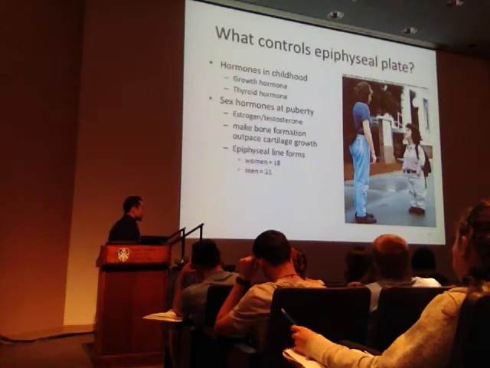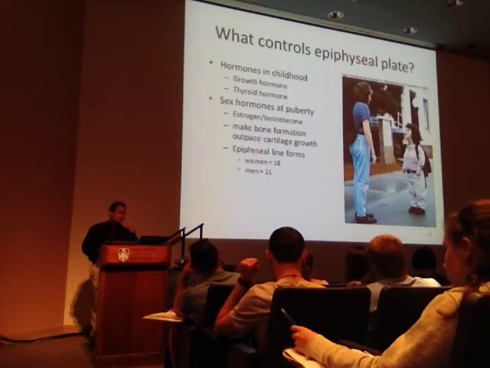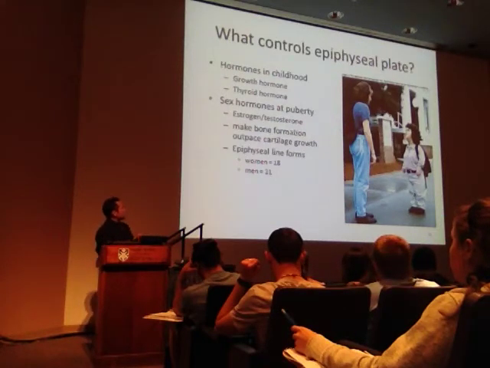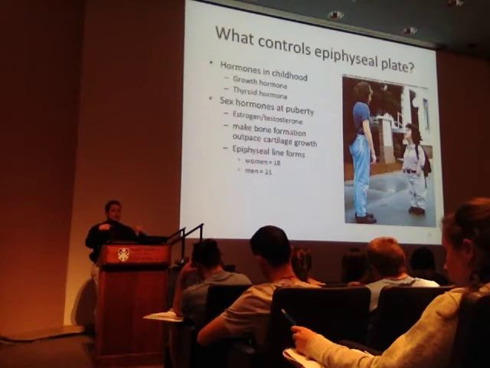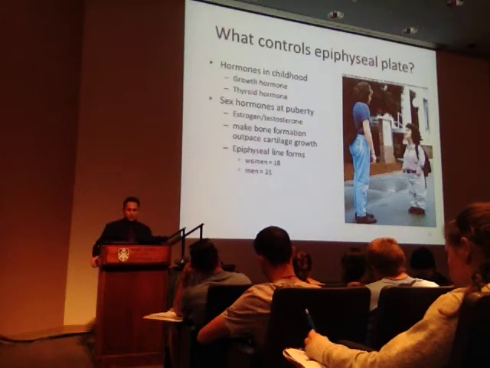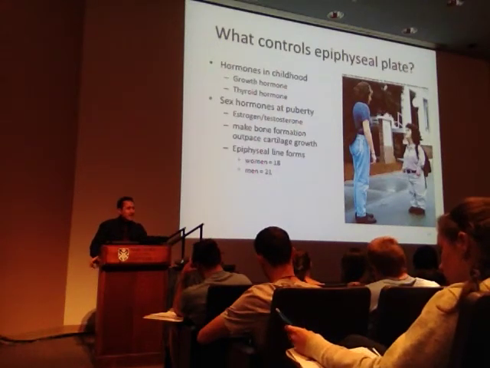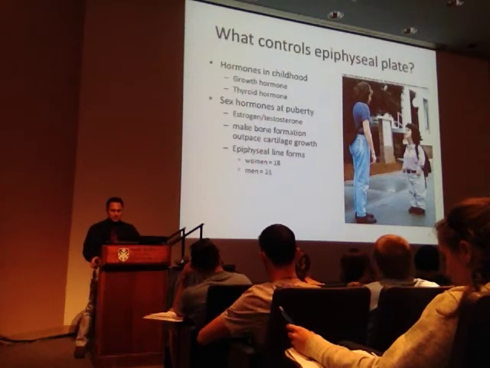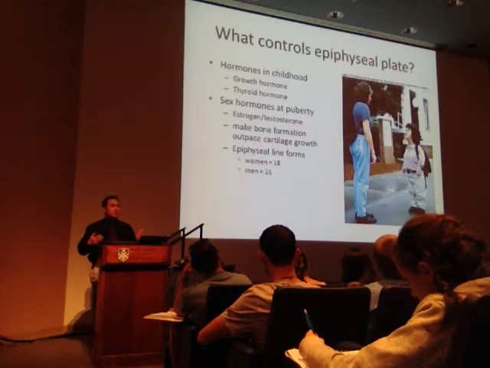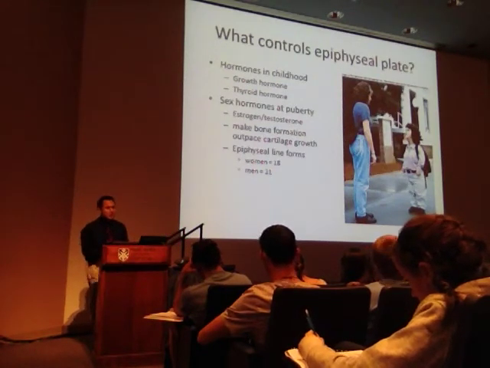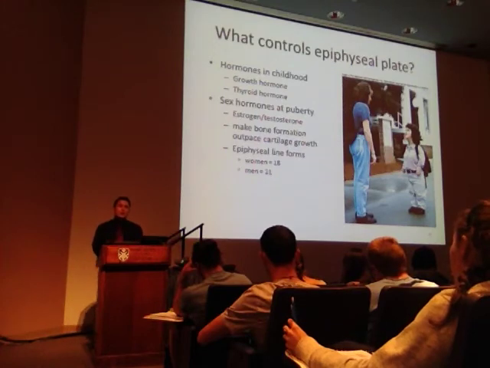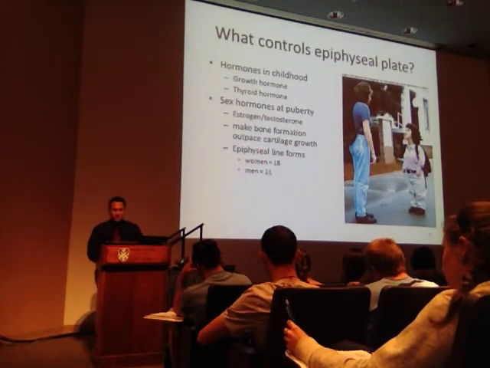Our hormones in childhood, primarily growth hormone and thyroid hormone. That's why thyroid was one that we were concerned about with my daughter. Right? That's why they look at those things. Those significantly affect what happens at the level of the growth plate. Then you get another burst during puberty of sex hormones. Estrogen and testosterone both influence the rate of bone turnover at the plate. Okay, that's why you get growth spurts during adolescence. The bone formation outpaces the cartilage growth, and so you get additional bone developing over time.